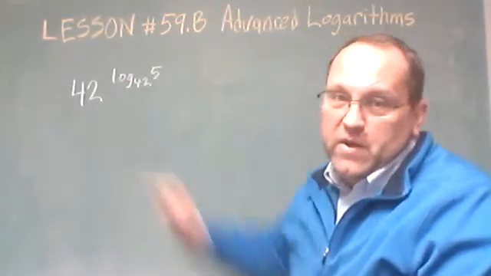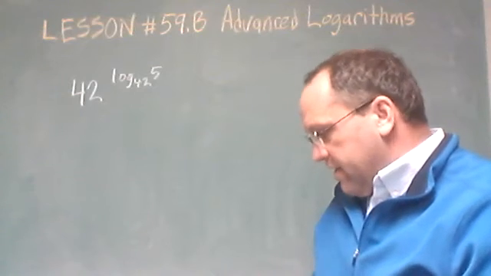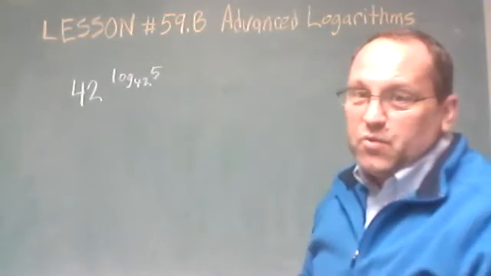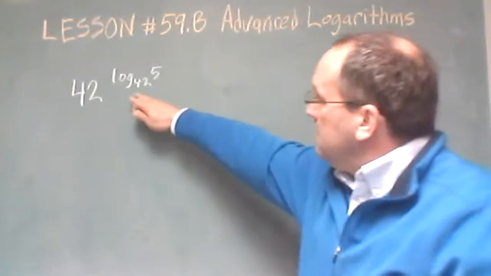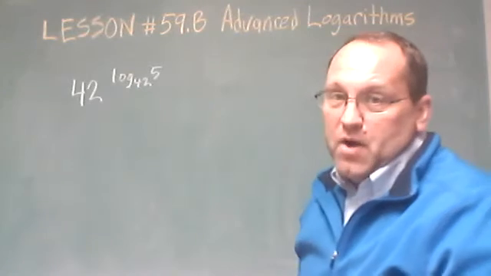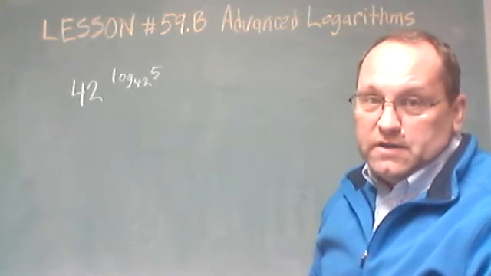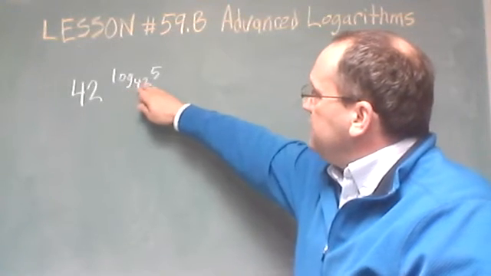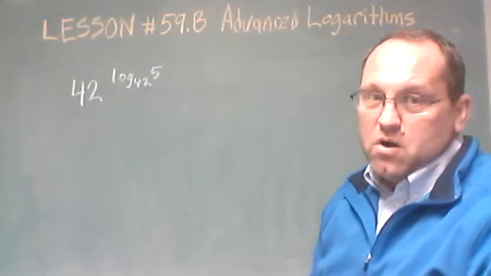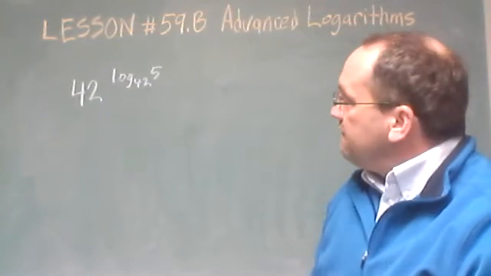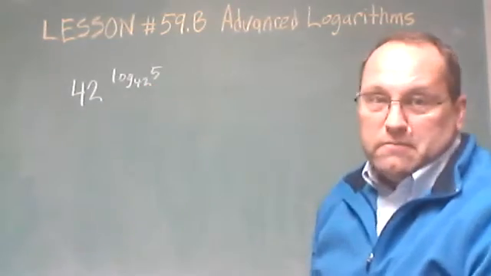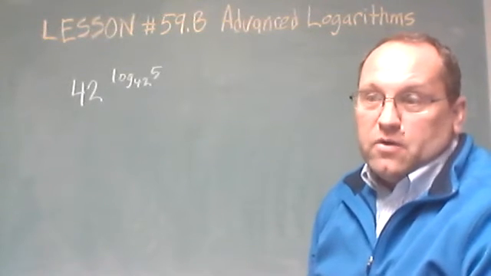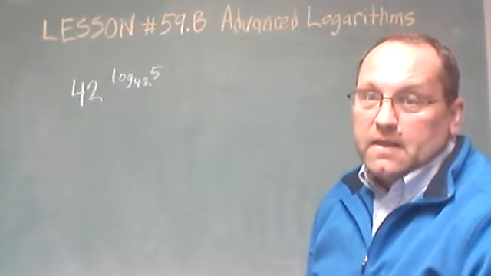If we want to evaluate this logarithmic expression, or as they ask, simplify it, we look at that now. The logarithmic expression is in the exponential part of the problem. It's an exponent of that number 42, okay? And so what is it saying? It's saying 42 raised to what power will give me 5? Well, I don't know, because it's a base 42 problem. I guess if I had a fancy calculator, I could figure that out.